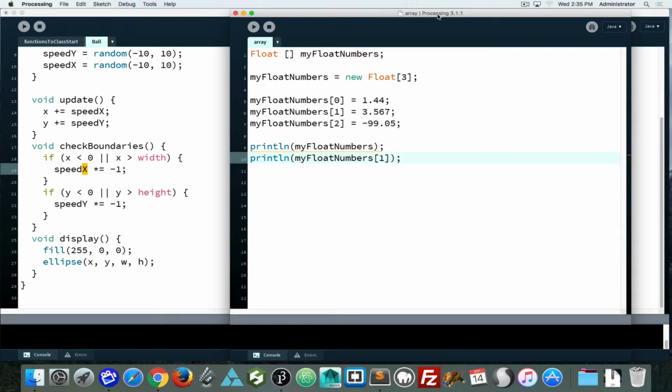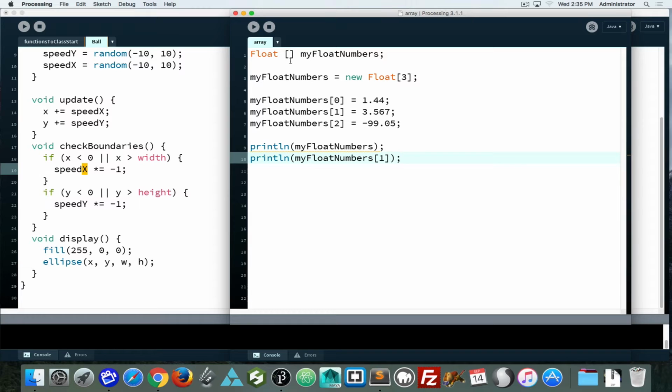In this case, in my sample, I'm using floating point numbers. But the array is simply a list or a box or a collection, a way to hold a bunch of things in place. What's important to remember is each one of those items gets a specific assignment of where it is in that array.